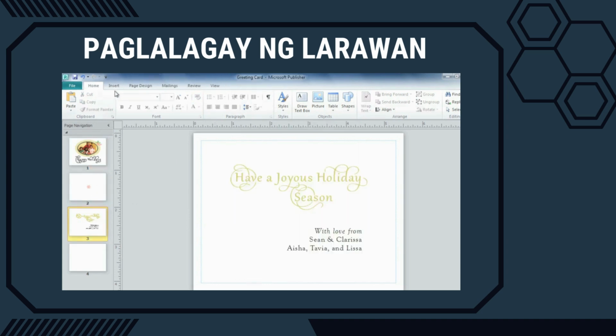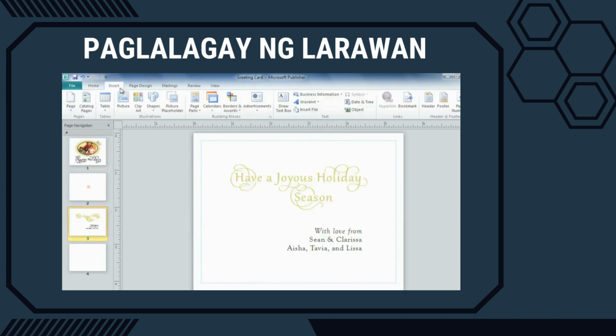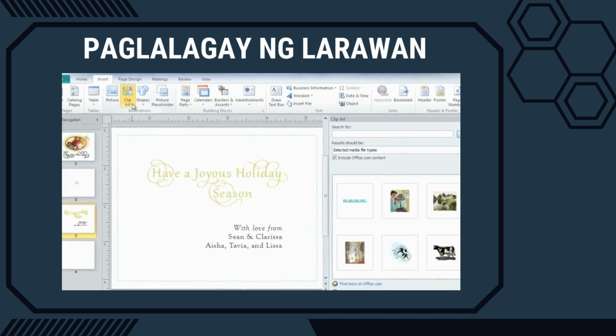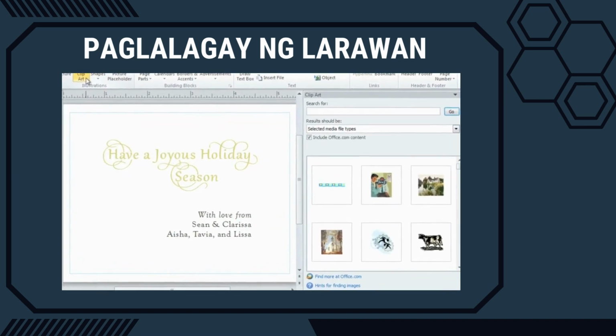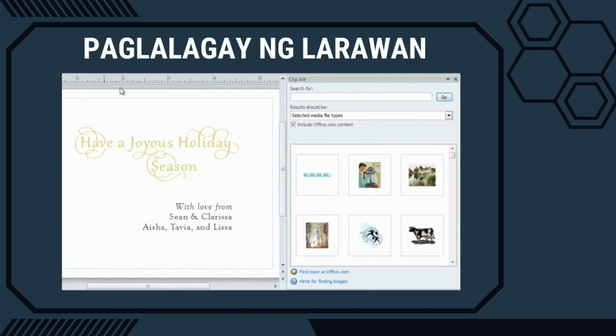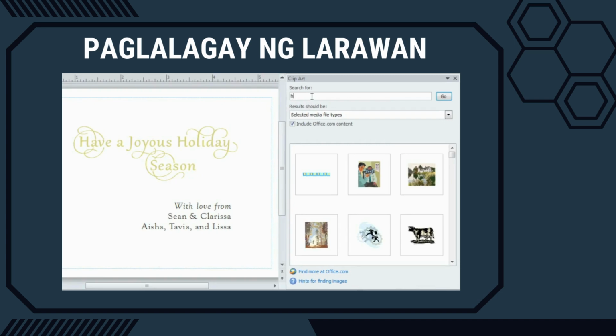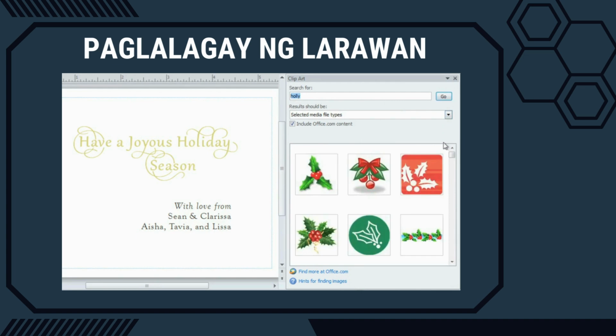We'll also go back to the Insert tab. I don't have an image for this part of my publication, but I'll bet we can find something in clip art. Publisher's clip art gallery is full of pictures, graphics, and other media that you can search using keywords. Just enter your search term in the box, then click Go. Let's see.